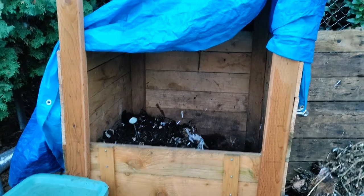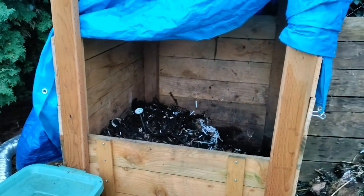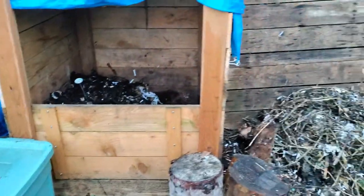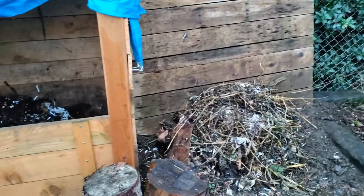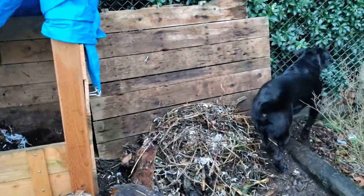But yeah, let me take you over to the compost bin. Even though it isn't a very pretty part of gardening, it's a pretty important part of my gardening. So let me take you over there. So here's the compost bin in all her glory. A couple of days ago, actually, it might have been in November, I came out and I took out all these large pieces I didn't break down properly. By break down, I mean cut down or break into smaller pieces. There's Marjorie.